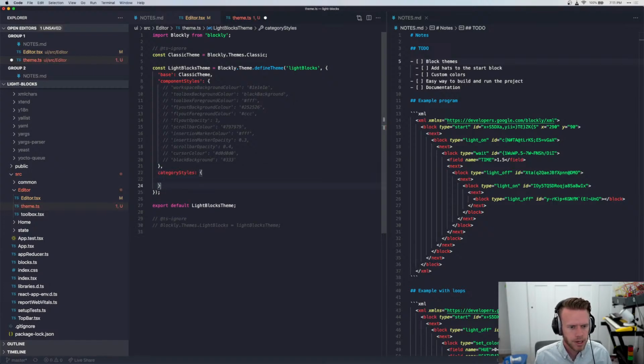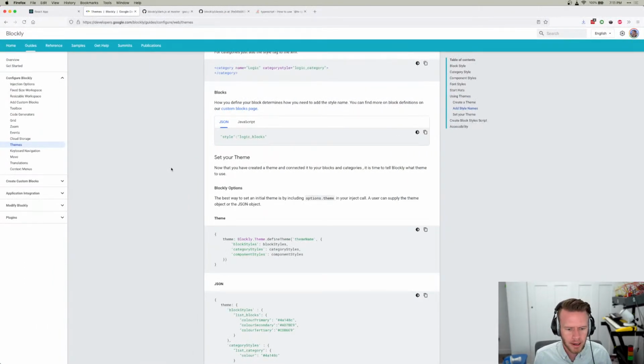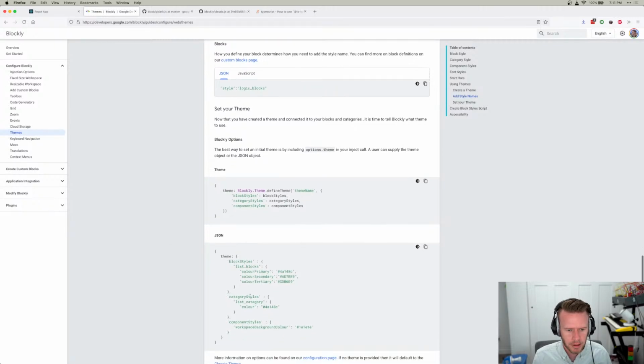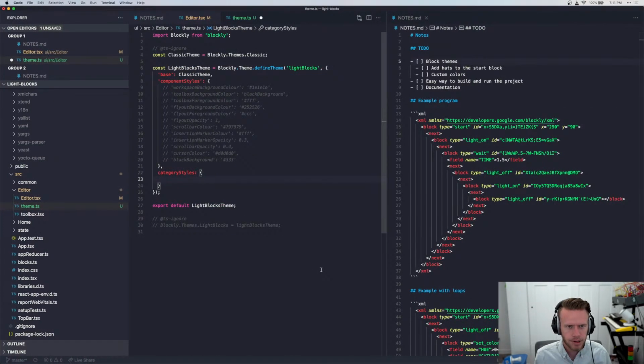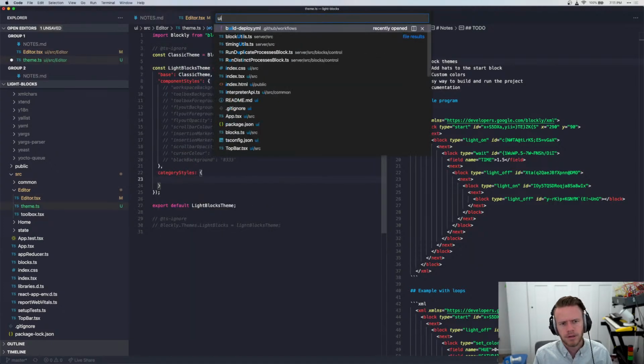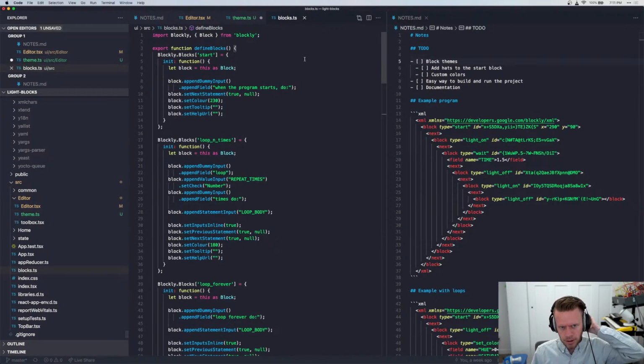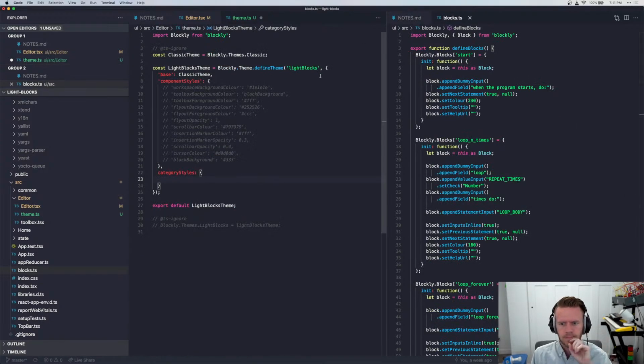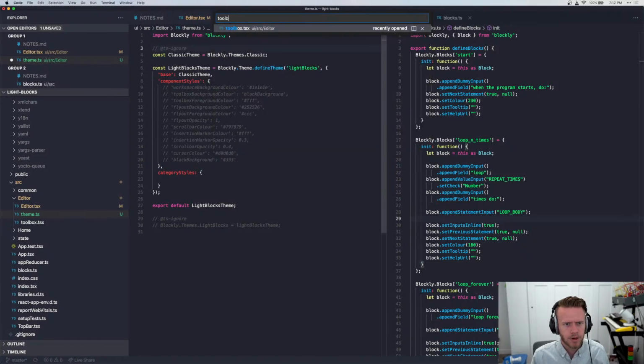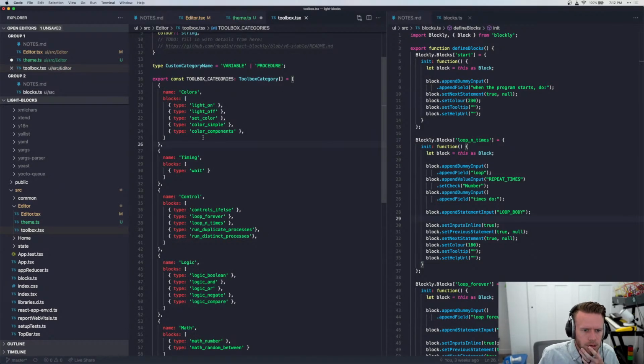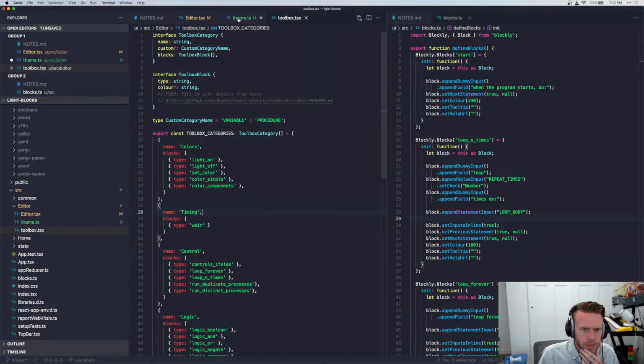Oops. So here's category styles. And now I think we can just start. Yeah, we can just start using those categories. Are we? Let's see, here are our blocks on the UI. I don't think we've put them in a specific category. Although category might also come from the toolbox. Well, no, this is just the human readable name. I don't know.